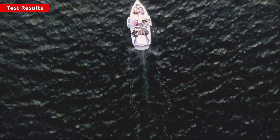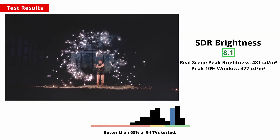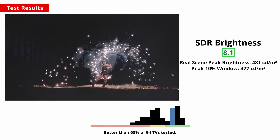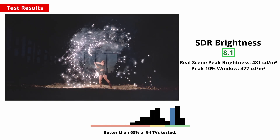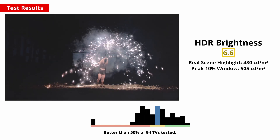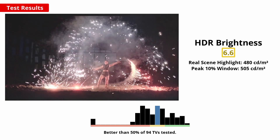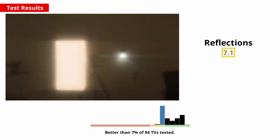It's also a bit of a downgrade from last year's 5 Series, the S535, as there's noticeably more blooming. On the other hand, if you want to use the TV in a bright room, then a high peak brightness is important to overcome glare. The TCL S546 has good brightness, about typical of a mid-range TV. It isn't quite as good in newer high dynamic range or HDR content, where the brightness is only decent at providing an impactful experience. For a bright room, good reflection handling is also important. This TV handles reflections alright, but the intensity isn't significantly reduced, so it isn't the best choice for a room with lots of light, or you'll end up struggling to see in dark scenes.